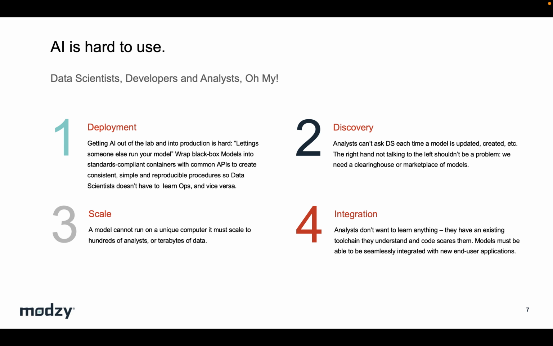So there are a lot of factors that make AI really difficult. Obviously, Seth talked about a whole bunch of the factors that make training difficult, that make implementing difficult, that make bringing into the operations and the production cycle difficult. But for the end user, there's just a bunch more difficulties. Obviously deployment we talked about a little bit last time, letting someone else run your model. Discovery is a huge issue. How do I know what models exist, how they work, what kind of data they work with?